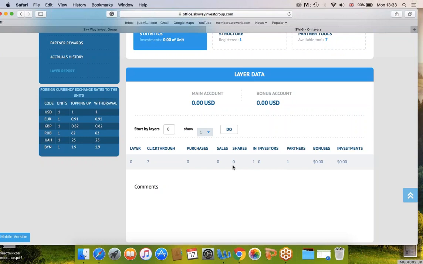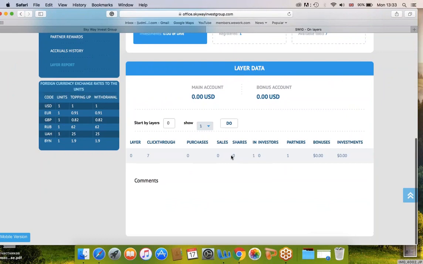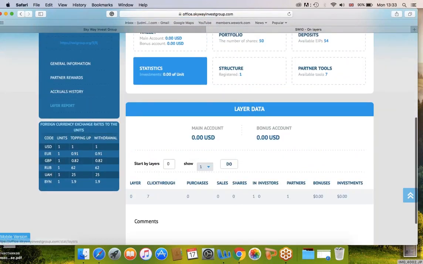Plus, if you want to share the success with your partners, you can take a print screen of this layer data or partner rewards and share it, because I know that some people achieve such great success using reward-based marketing that they accrue lots of shares in the bonus account just because they're signing up people under themselves. So it's really cool data for you to understand how well you do.